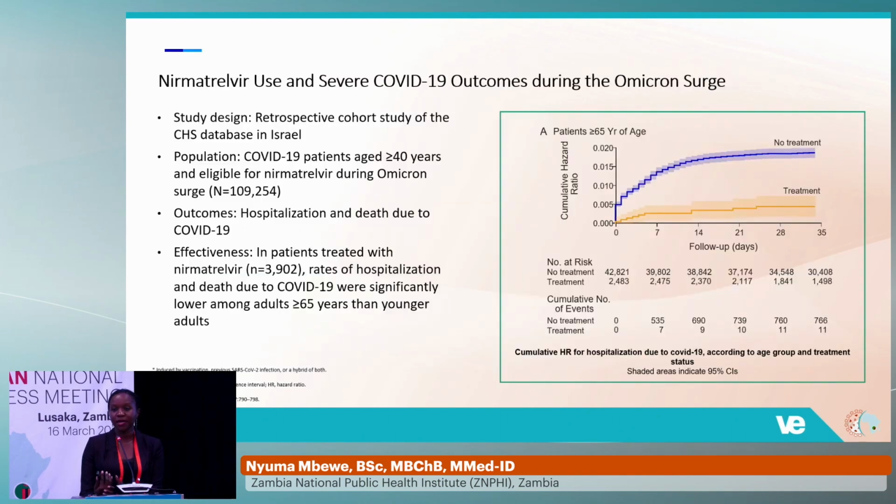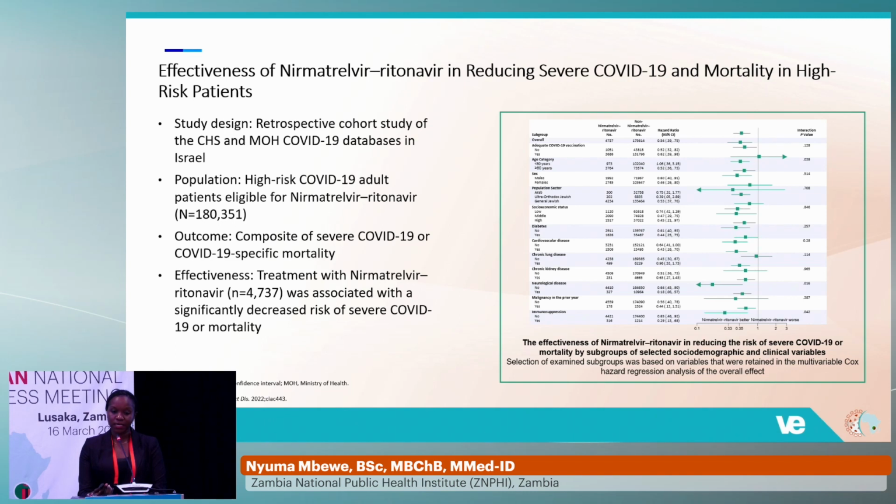You will notice that there's also evidence for Paxlovid and its use in the Omicron stage of the virus. Earlier on in the outbreak, we had different monoclonal antibodies that we were using in different patient populations. These have fallen off in our guidelines since there's evidence that they do not actually reduce duration of symptomatology for patients. However, nirmatrelvir has been shown to reduce the duration of symptoms, and was also able to reduce the progression to hospitalization and death, which I think is a very important thing that Prof. Mulenga touched upon when we looked at the rationale for why we are advocating for outpatient therapy. Another study, done in the United States, showed the effectiveness of nirmatrelvir/ritonavir, reducing severity and showing mortality benefits.